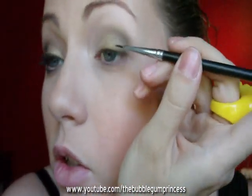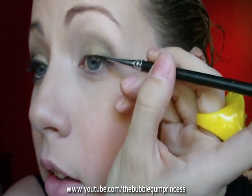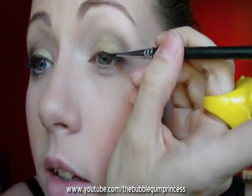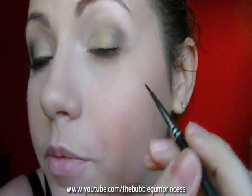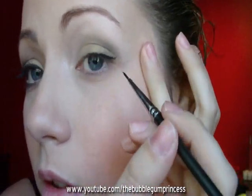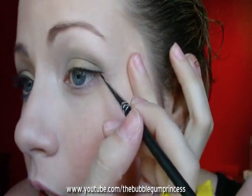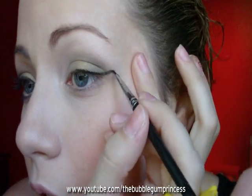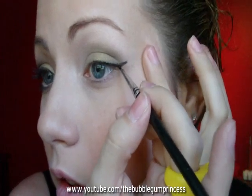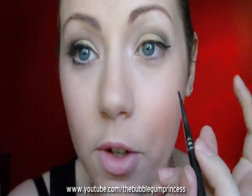And I'm going to apply that to the tops of my eye, real close to the lash line. And create a little bit of a wing. And then connect it all the way over to the rest of the eye.